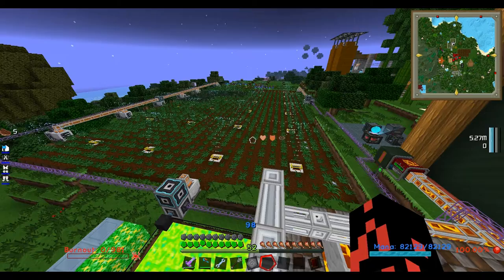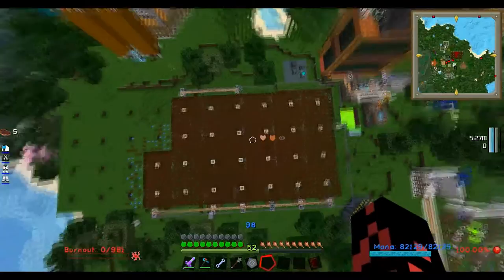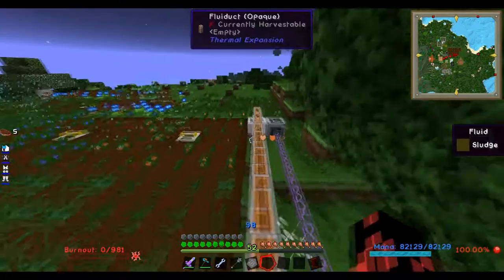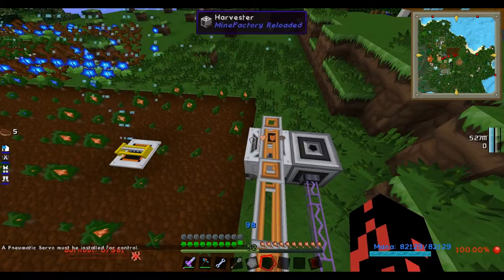So I got 26 fields here, and that is a lot of space, and I picked this size, of course, because it's efficient. It's pretty easy to do, because the machines here almost have the reach for doing this by themselves. They only need a slight upgrade, that being the iron one. And iron, of course, is easy to come by, so I started doing that from the beginning.